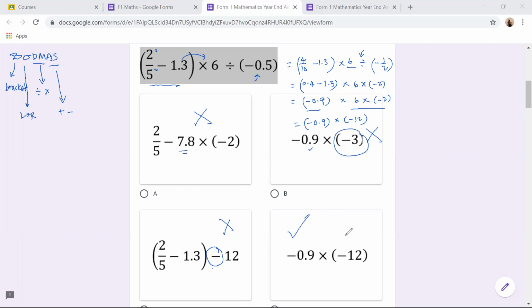Are you okay? So every step that you work out, you got to check. Or at least you work about 2 to 3 lines, then you check which one will be your answer. All right? So this is the first part. Not difficult. So it's not important for your final answer.